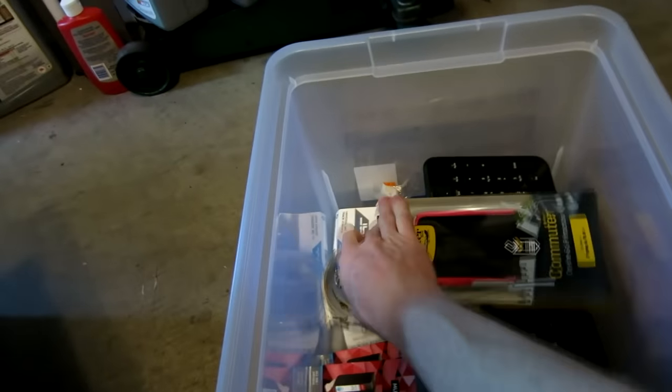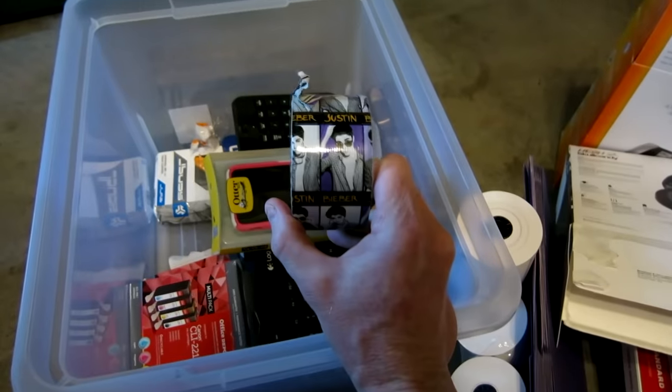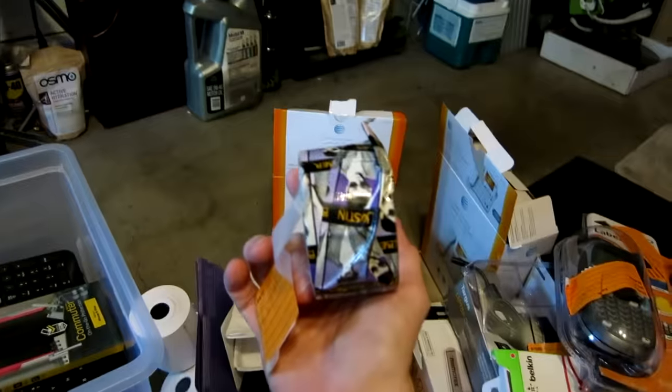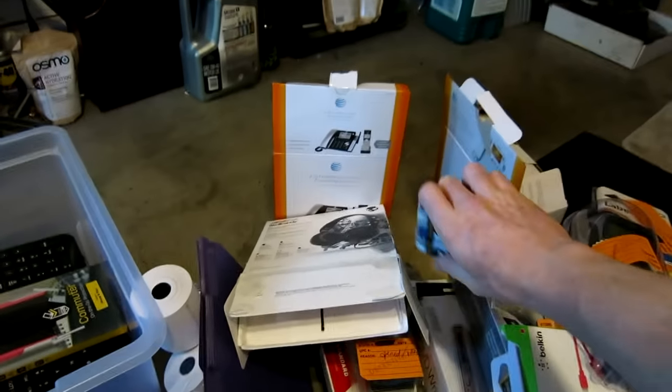Oh, this is probably the best find out of everything, guys. We got Justin Bieber duct tape. That's right, ladies and gentlemen. That is Justin Bieber's face on a roll of duct tape. Awesome. It's like halfway used already.